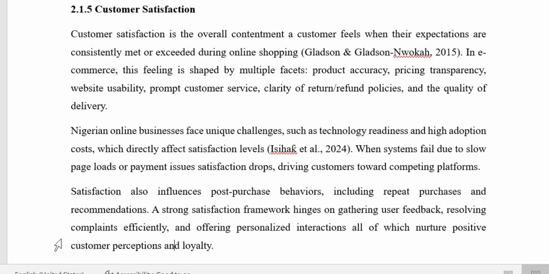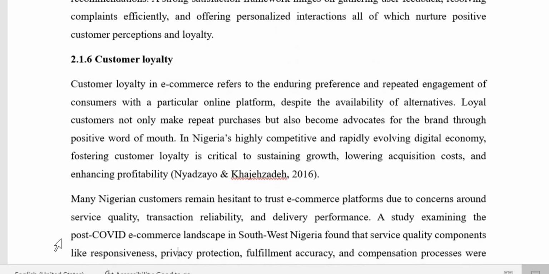So before you start working on your chapters, kindly request the guideline, or check from your seniors' work how the outline of chapter 2 or the literature review is going to be. Although even some departments or courses, or according to some lecturers, your chapter 2 might not be your literature review. Some can be background to the study. It depends on your supervisor, your school, and your department. So now let's move on to theoretical review. Kindly note what I said earlier.